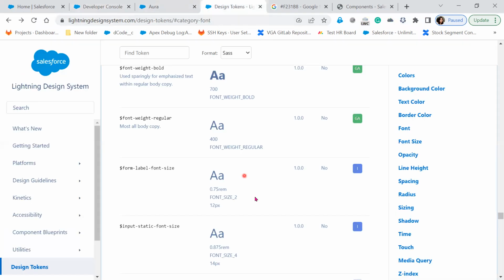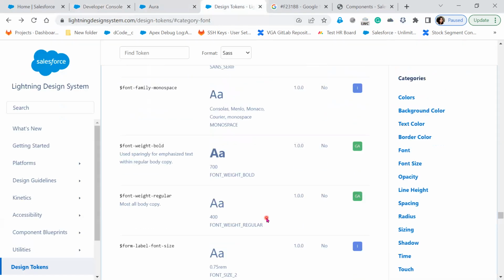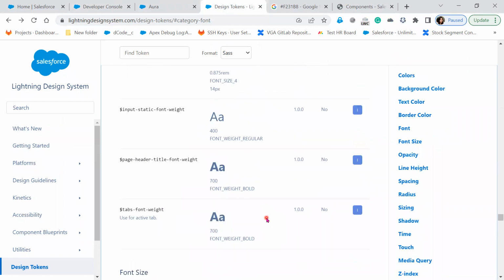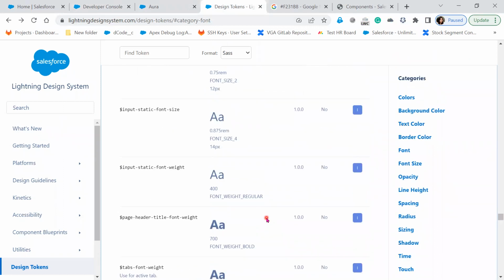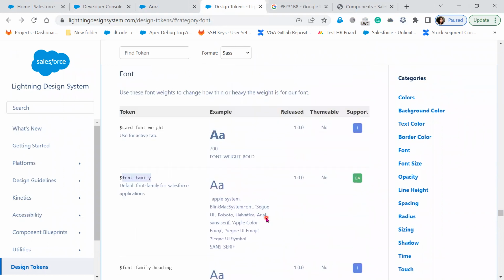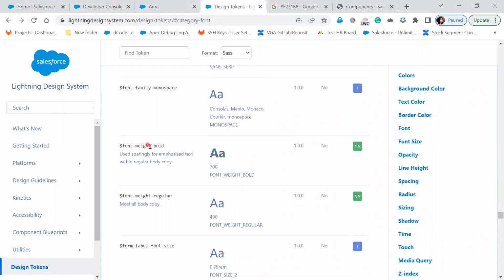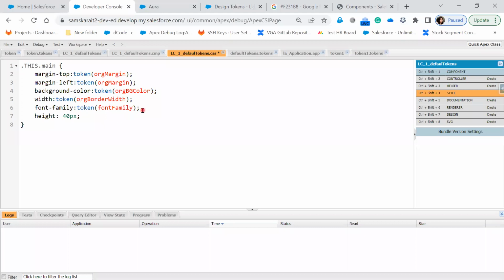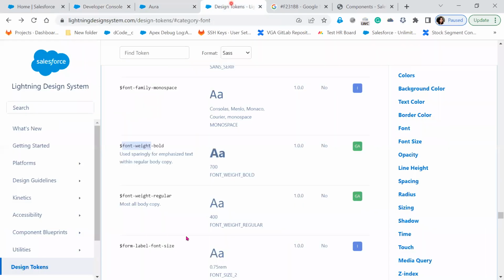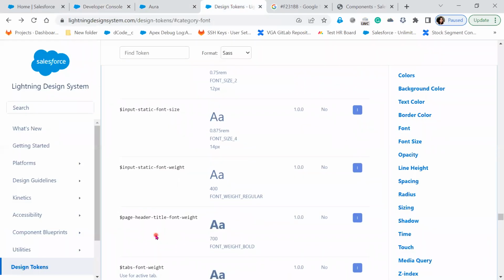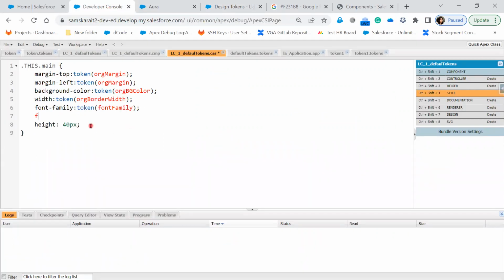Now let me use another one. Let me take the font weight. Token.